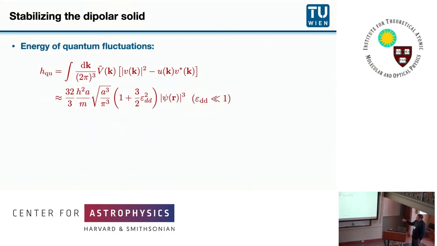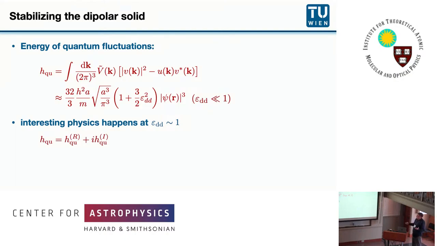So what we typically do is to use this expression here, which you can evaluate analytically. But strictly, it's only valid when this dipolar interaction strength, which was also described in Ty's talk, the ratio of the dipolar length to the local scattering length, is very, very small. But that's actually the regime where nothing much is happening, where the system looks like a short-range interacting system. The interesting physics happens when epsilon is around 1, when these things become unstable. But yet, mostly we use this expression, and it still does a qualitatively good job.